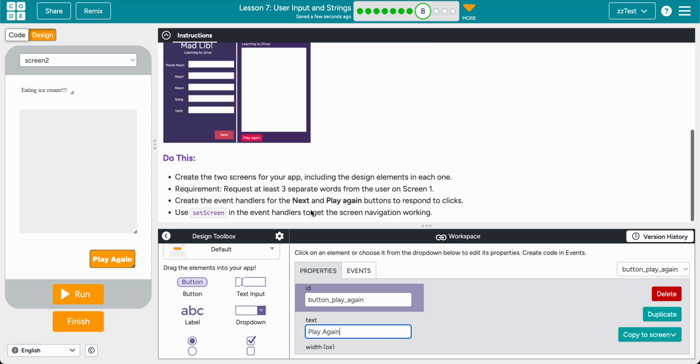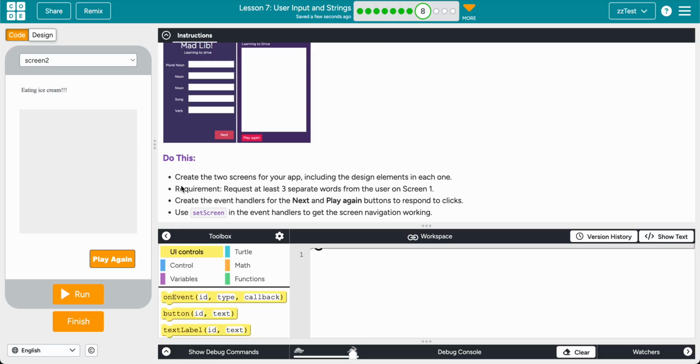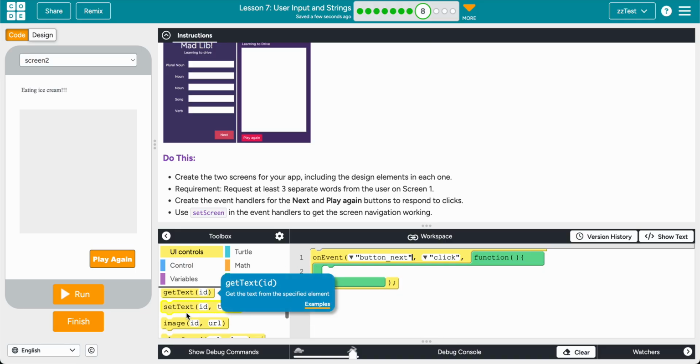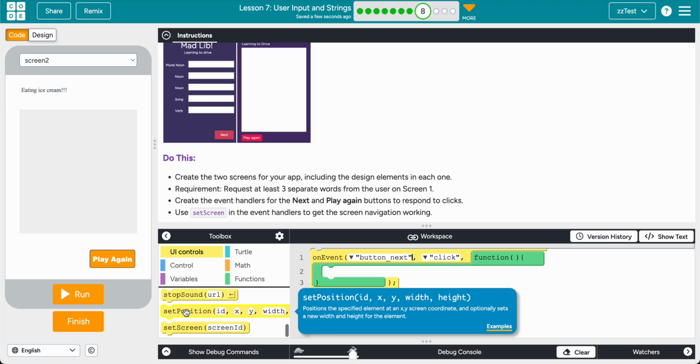Okay. Create the event handlers for the next and play buttons to respond to clicks. Use set screen in the event handlers to get the screen navigation working. So we don't need to code everything at this point. We just need 2 events. One for clicking on the next button. And that's going to set the screen.